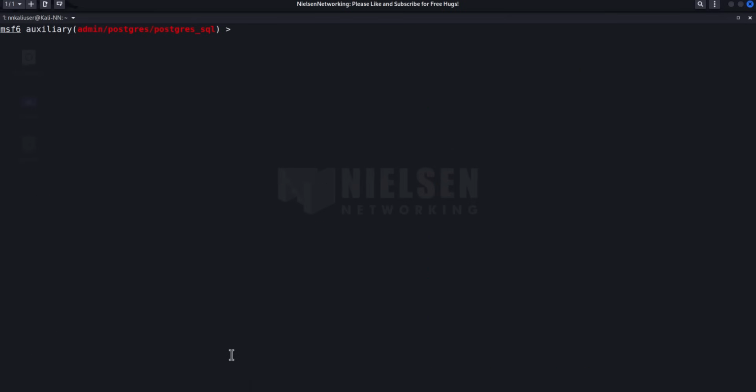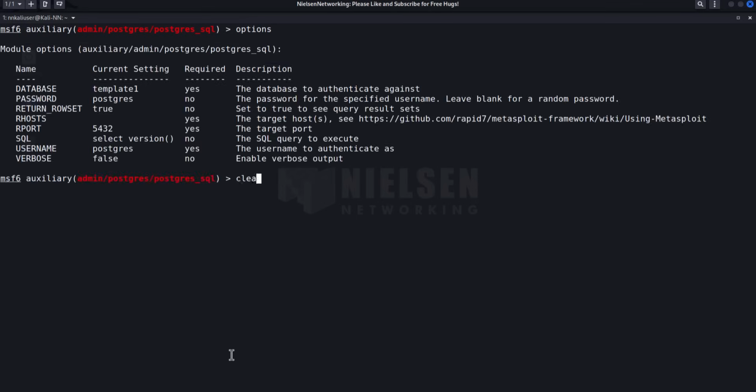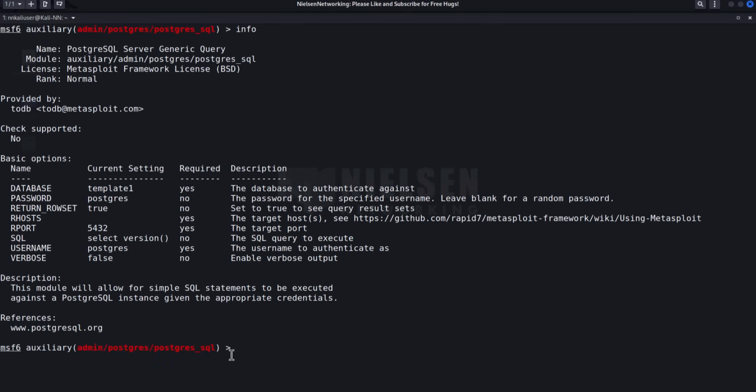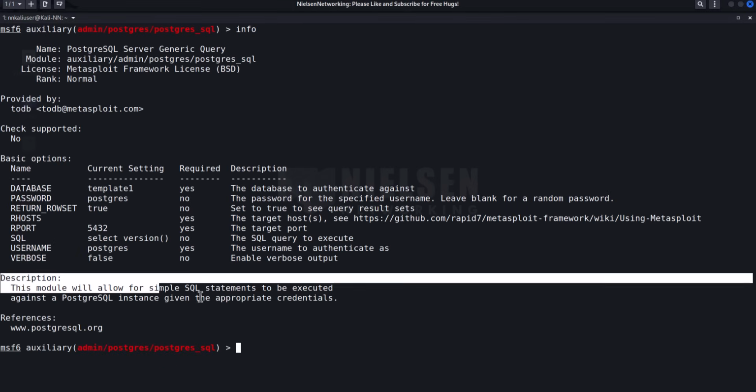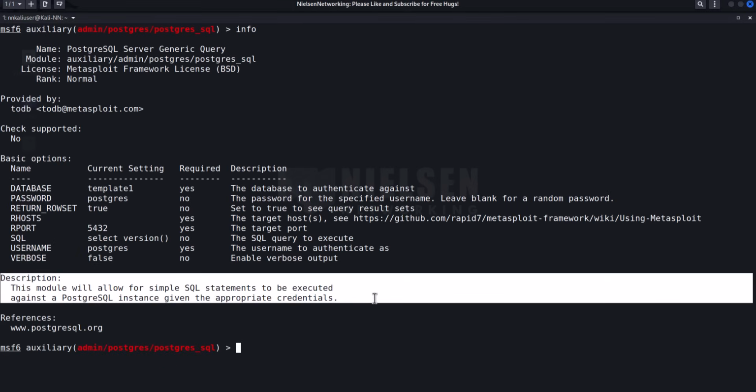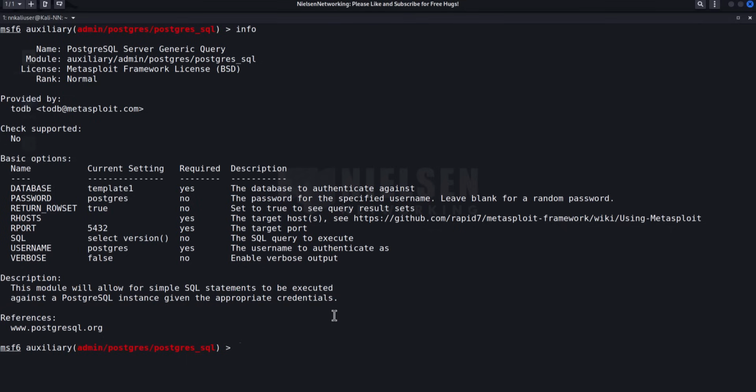And we're going to clean this up because that's one of my picky things. I do not like it when the screen's all messy. And for this one, instead of options, I'm going to show you another thing you can do, which is info. This actually gives you your options, and it also gives you a description of what we're going to be doing. So options gives you the parameters you can set, or the variables, whatever you want to say. And then info gives you those exact things, but it gives you a little detail on what the actual module is. So I probably should have started with that one and then gone to options, but whatever, I took care of you either way.